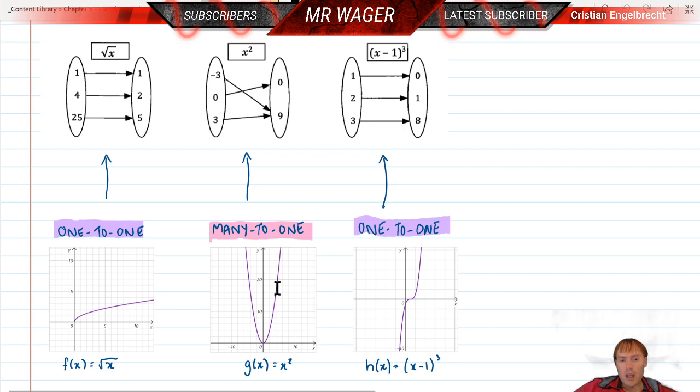The reason why this is many-to-one is because we could have an x value of -3 and another x value on this side as being 3, and they map to the same y value. They've got the same y value, okay? So for example, if I was to draw a horizontal line through this graph, it's going through 2 points all the time, okay, except for down here obviously, but in this section here it's going through 2 points, and that's another clue that it's a many-to-one type of function.